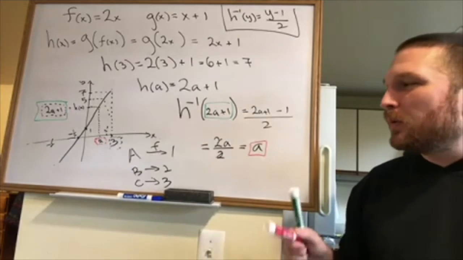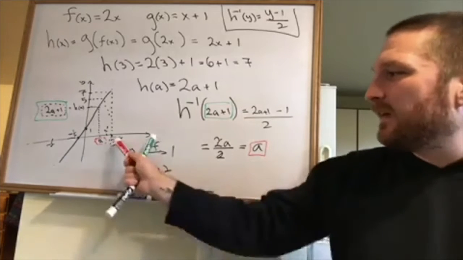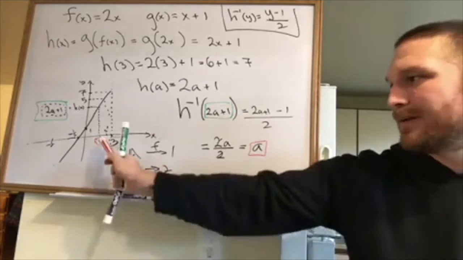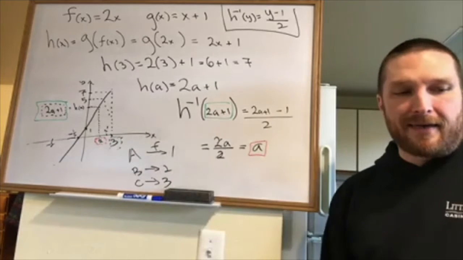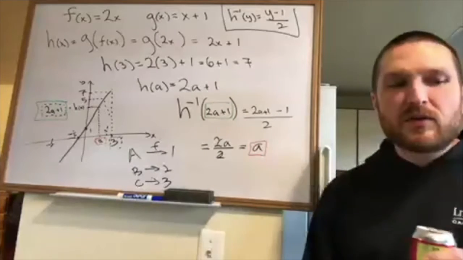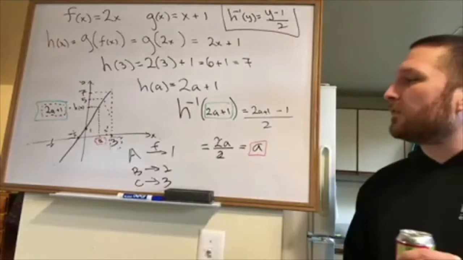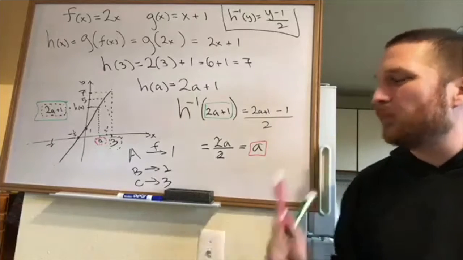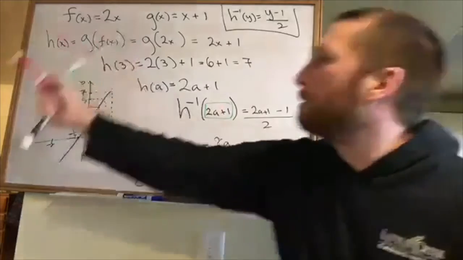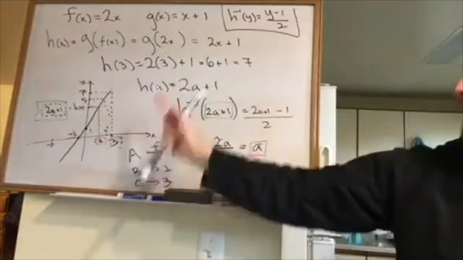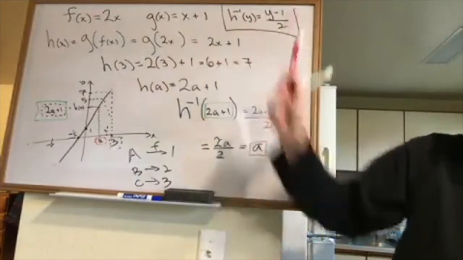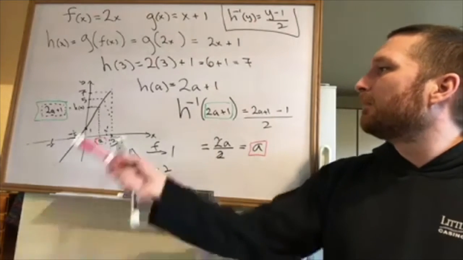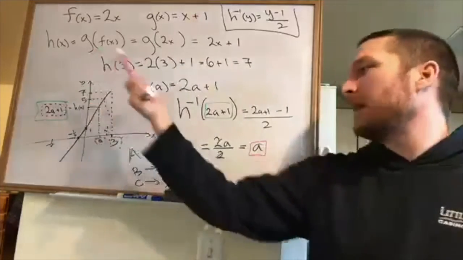Right. And so now what we want to do is instead of checking infinitely many inputs, we could just say, well, let's just give that input a symbol. We'll just call it A, and we'll push it forward. And then we'll use our formula, the inverse, to pull it back. And we should end up where we started. The same way as when I put in a 3, got out a 7. Then I pulled back the 7 and got a 3, right? I put my 7 into the inverse function and ended up where I started off. Same thing with 2, plug in a 2, we get out a 5. Plug the 5 into the inverse function, brings us back to 2.